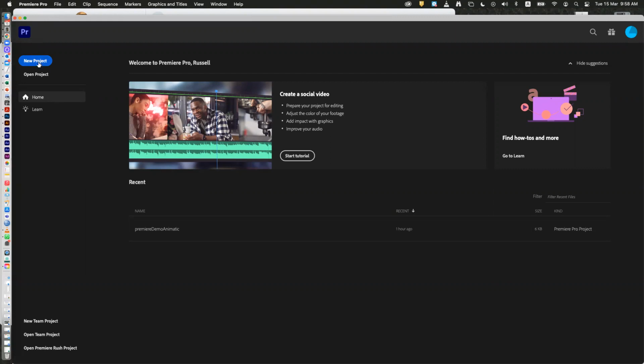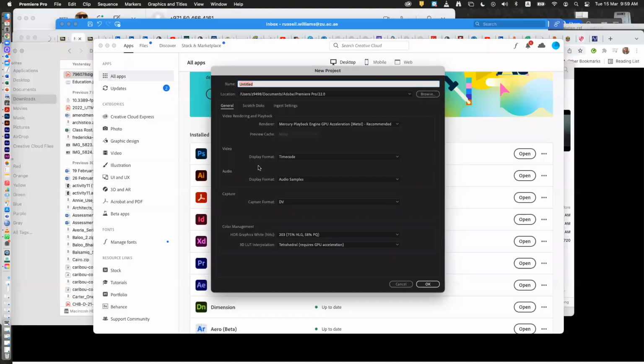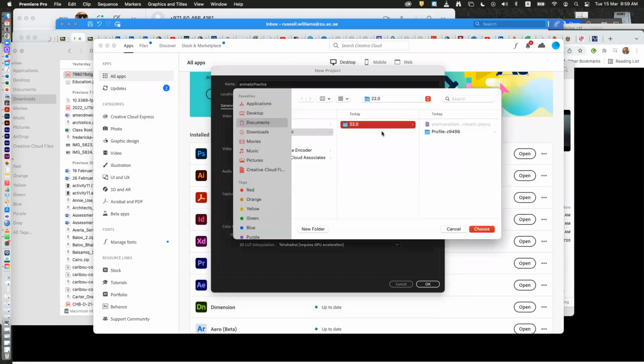What I'm going to do now is, remember I said what Premiere does is organize assets. It organizes pieces of video, pieces of still image, pieces of sound. And we're going to build a library, but where it holds it, that library is called a project. So that's what Premiere calls it. So we're going to create a new project. I am going to call it Animatic Practice. I am going to save it specifically, okay?